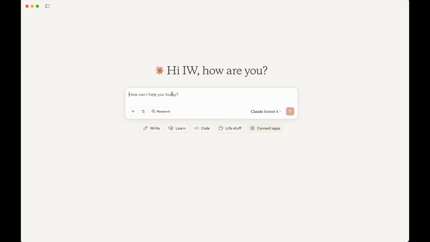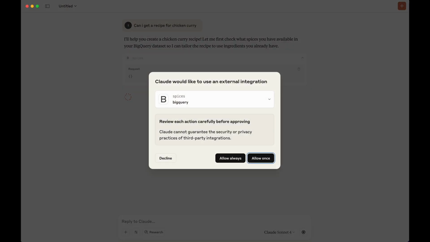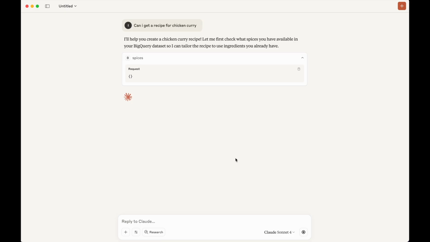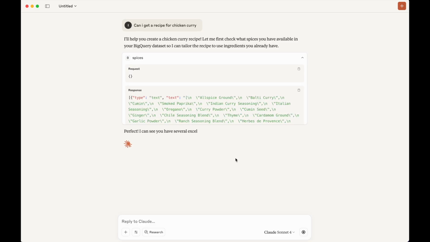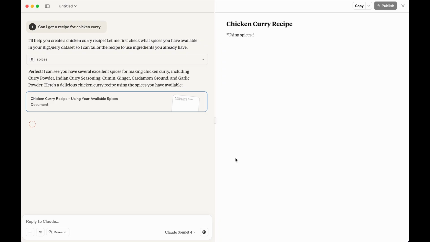Now that, my friends, is the power of MCP Server, BigQuery, and your favorite LLM that you want to use. If you ever had a spice tracking app that you never used, this is the time to delete it. Check out the new MCP server, and I can't wait to see all the new kind of applications you're all going to build leveraging MCP server, BigQuery, and the LLMs of your choice. Happy hacking.